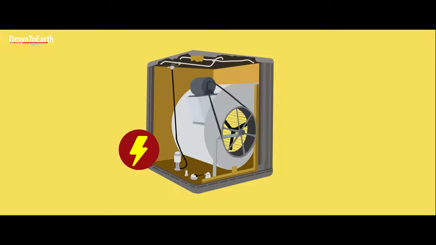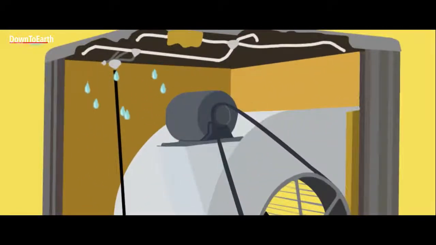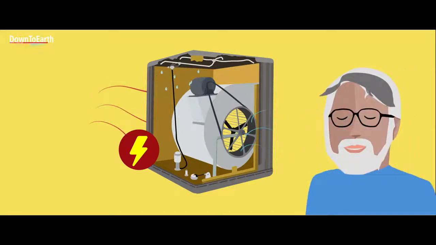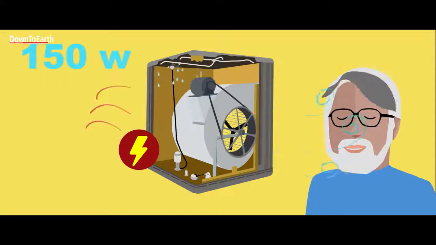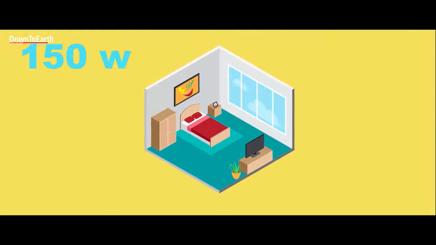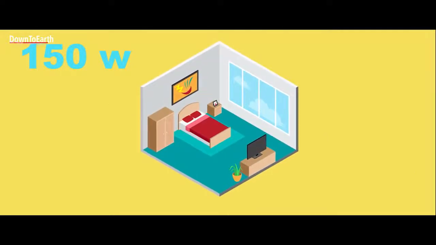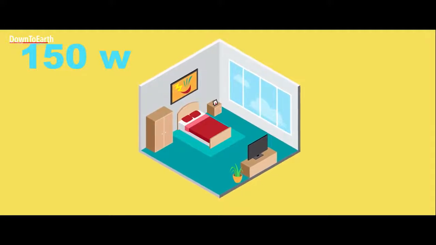Only a little bit of electricity is used to wet the pads of the cooler and to run the fan that pulls the dry air through the wetting pad and then pushes it into the room. This lets a cool breeze blow over our skin that produces a surprising amount of comfort. You might be using 150 watts of electricity to make a room of 150 square feet reasonably comfortable. That is just 1 watt per square foot.